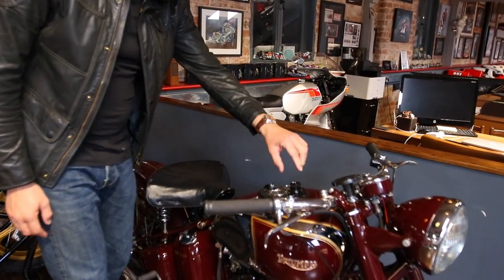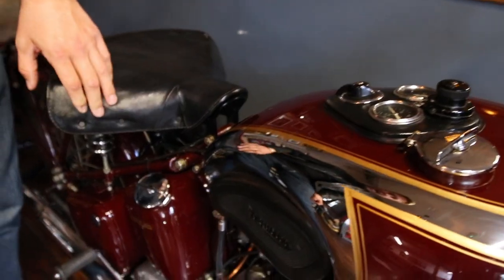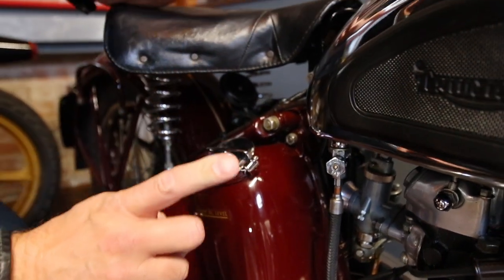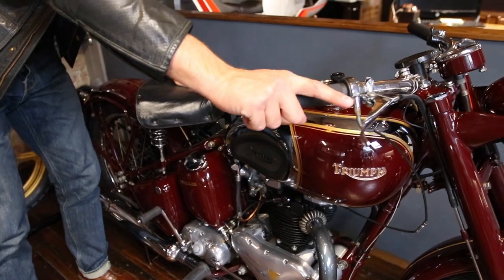Two days ago we got this bike started, so let's see if we can get it started now. First of all we need to turn the bike on — anti-clockwise on the big switch here. Then we'll open the fuel taps on both sides. It has a single carburettor, which I need to prime as well until the fuel starts leaking out, and then hopefully we can start it.